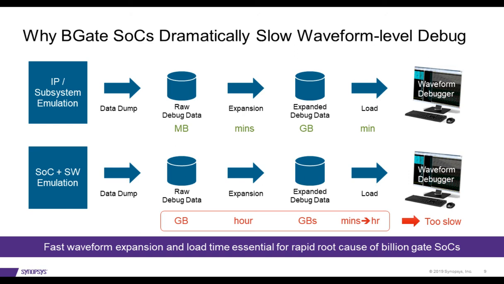Now let's scale that up to SoC and software emulation, where you have an exascale type of debug scenario. You're doing the same flow. However, the amount of data that is being generated is an order of magnitude higher here. So the raw data is now gigabytes. The expansion time is several minutes, and it gets into hours.